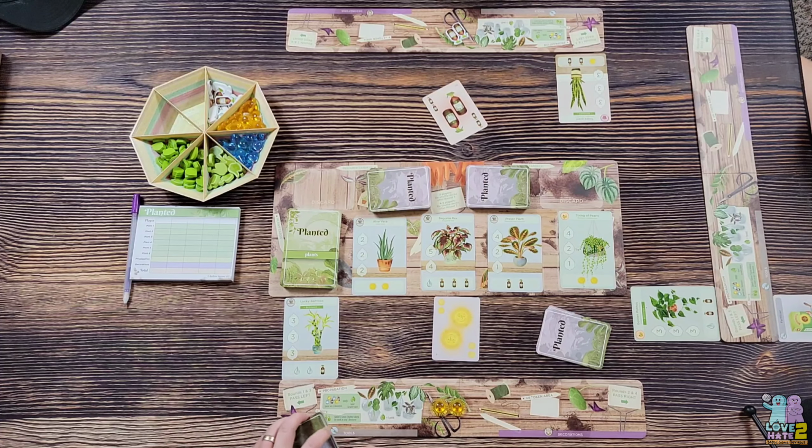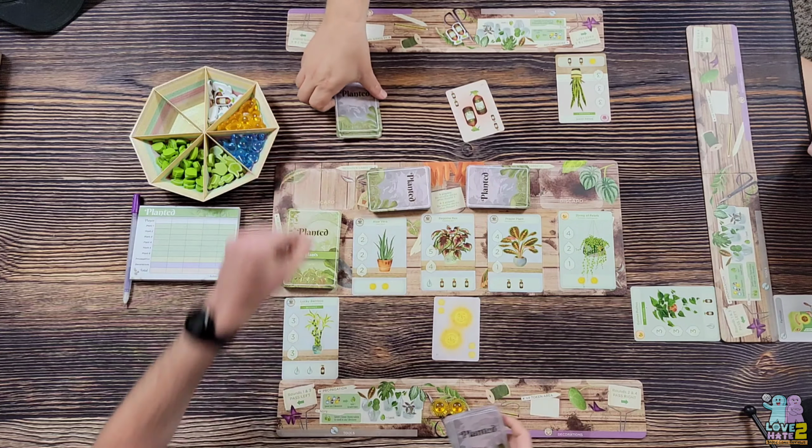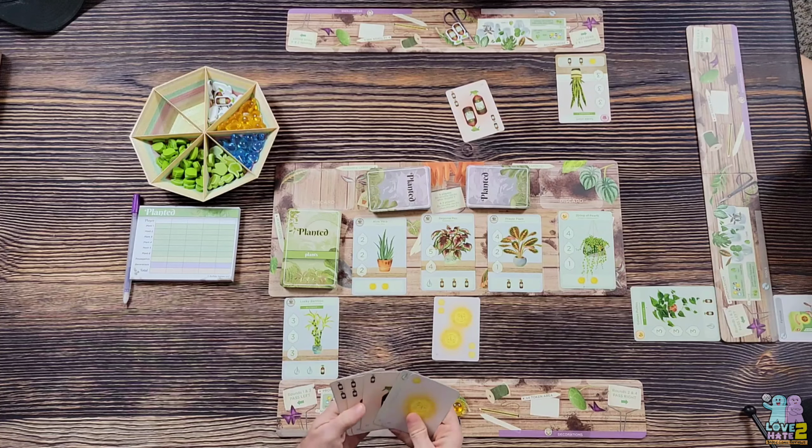And Sam, what did you get there? Fertilizer. What does it do? Gain 1 green thumb token for each single plant food card played. So anytime she plays a single plant food card, she gets a green thumb. So now we're passing the rest of our hand to the player on our left and repeating the process.